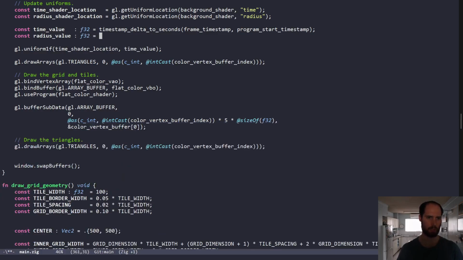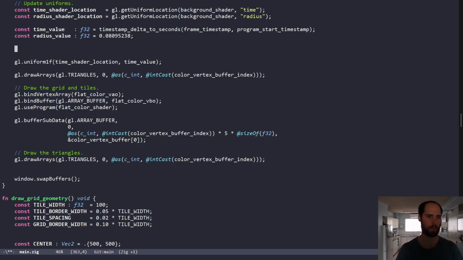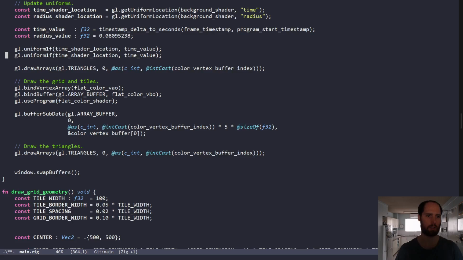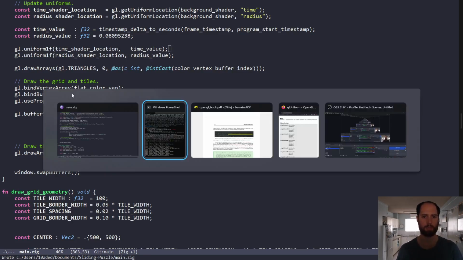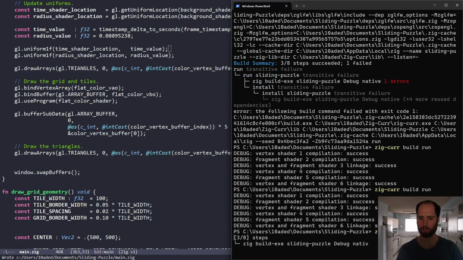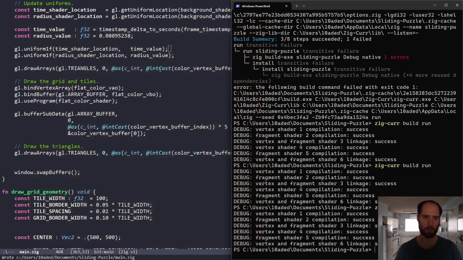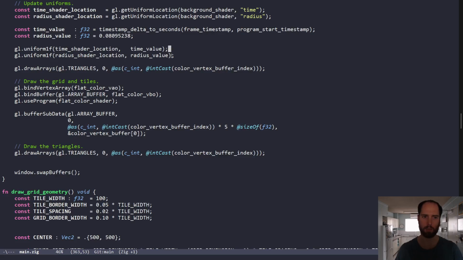We said this was going to be that value. Then we want to update this stuff. Time. Okay. So we shouldn't see any noticeable change, but we can again play with these a bit.